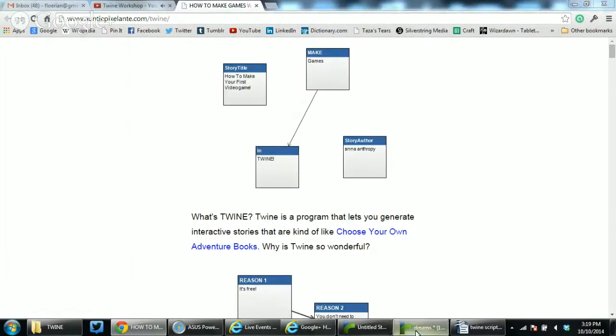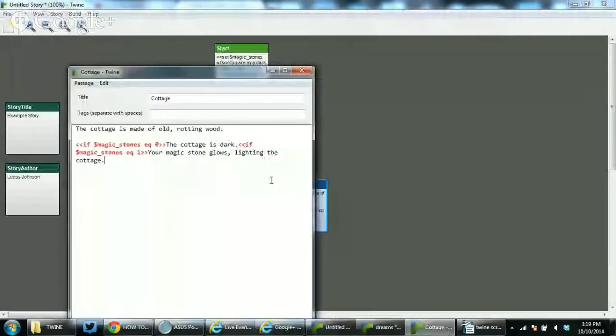Like I say, if you're using if statements, you start with an if it equals 0, something happens. Then the alternative is else if, as in if it's not this, then it's this, equals 1, then this happens. And then at the end of that, you have to have end if in the corner brackets as well.